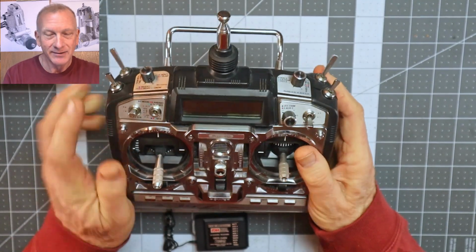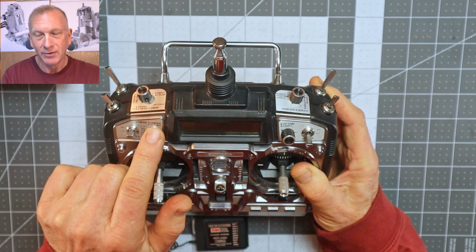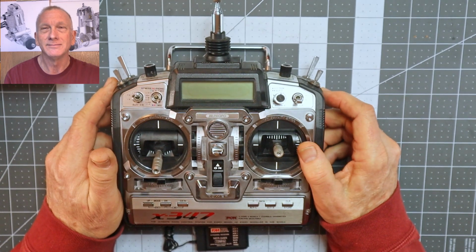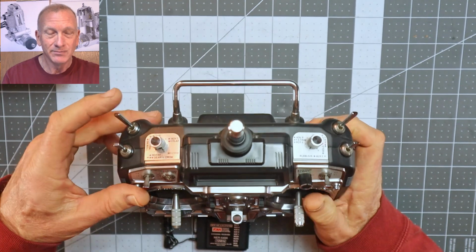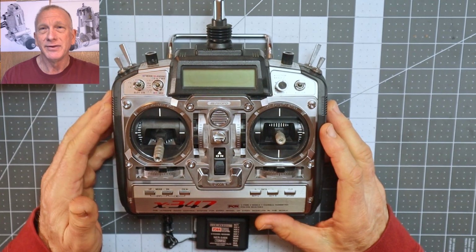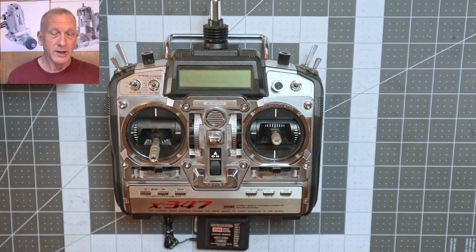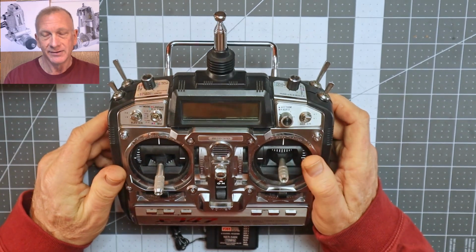Now, the only drawback to this is this switch here, which is the flap mode landing switch, is broken off. Now, that might be kind of my fault. Maybe it wasn't broken when I packaged this and put it in to send it to Radio South. It was fully functional, and it's one of these long switches. It was a big long one. So I had put these both in a large priority mailbox, and it was a tight fit. But it wasn't broken when I got it. When I got this back from Radio South, this was broken off. So that was just yet another thing.